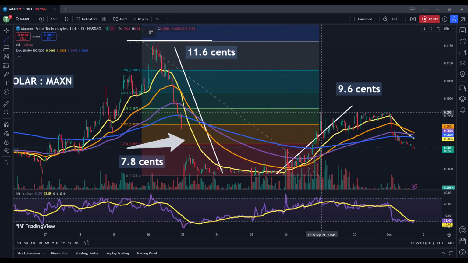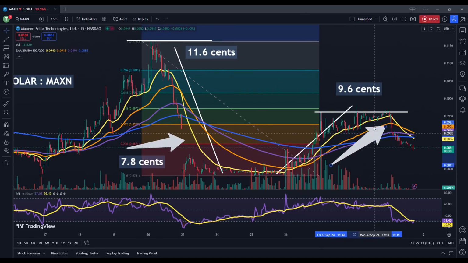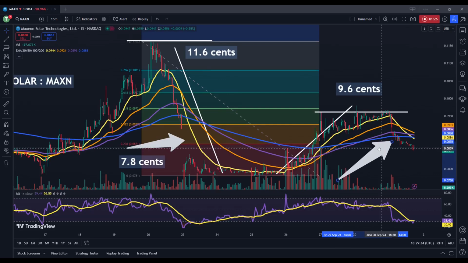Overall, if I'm viewing the resistance zone that would be developing currently, I would put it right around this level here. And as we can see here, share prices have now fallen back through the exponential moving average cluster. So that would be this price movement here. Share prices have fallen below this level. So this is a negative signal here.